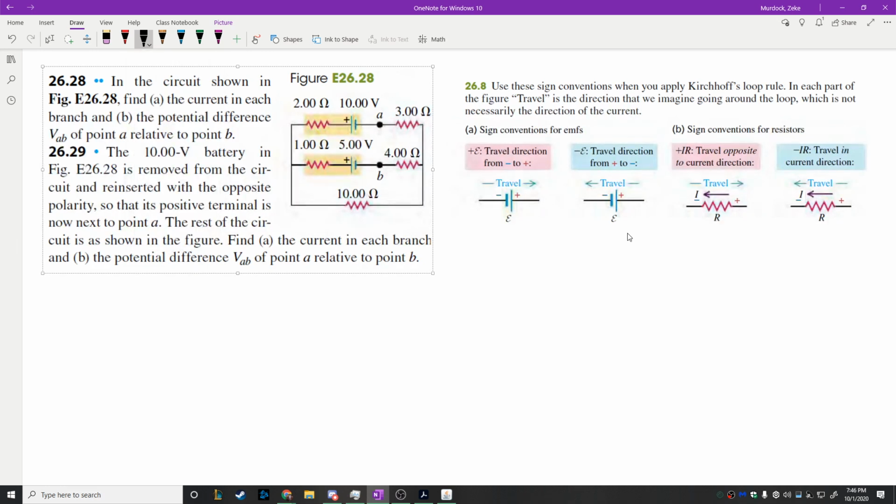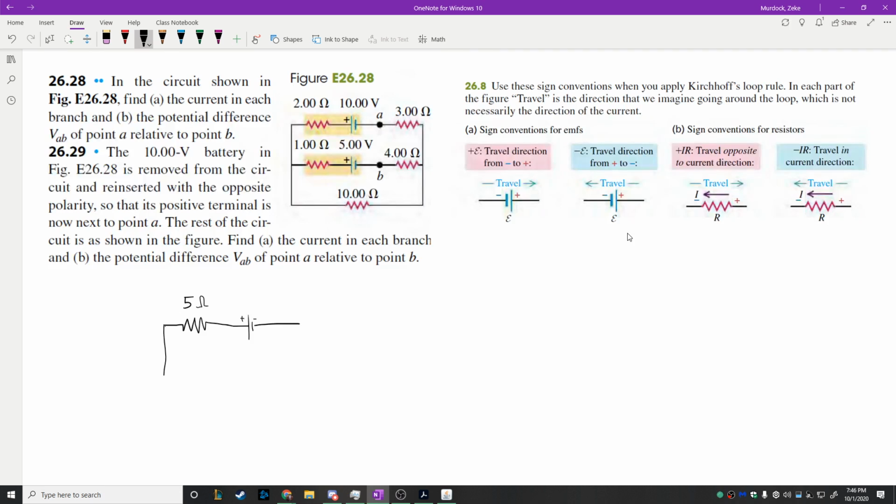Okay. All right, so let's simplify this down. First thing I'm going to say is that because you have a 2 ohm here and a 3 ohm here, they're technically in series with each other. So that really is just a 5 ohm resistor. So we're going to have a 5 ohm resistor right here connected to our battery. The battery is arranged so that this is plus, this is minus. You do not need to make the simplification that I just made, but it does simplify things a little bit.